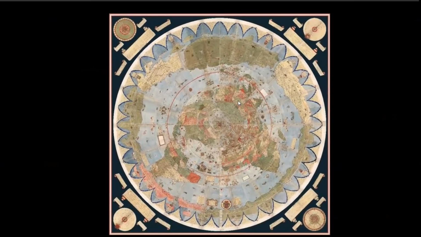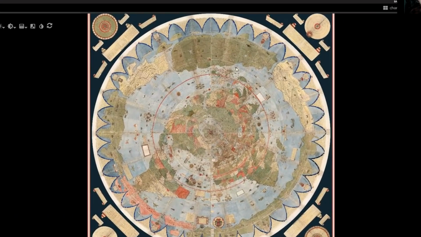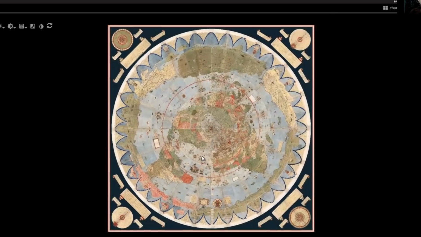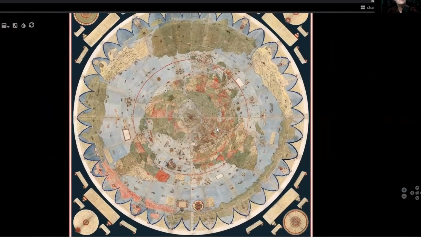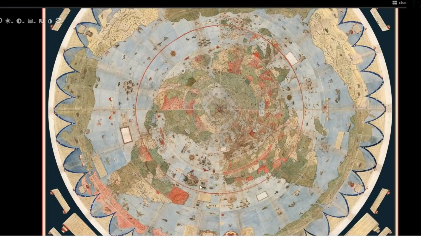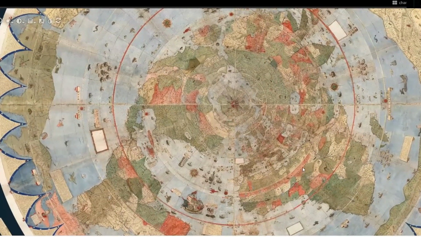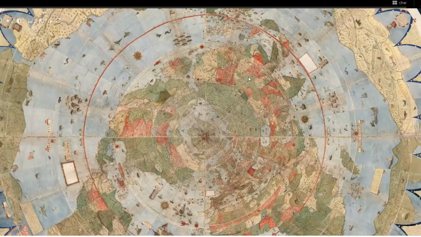In front of us, this is a map from 1587 called Monty's Planisphere. And as you can see, this is the original map. It's actually lots of sections. It's pretty big and it's drawn as a circle. And we can see familiar land masses in here. We've got North America, Central America here, South America, Africa over here, Europe, Asia.